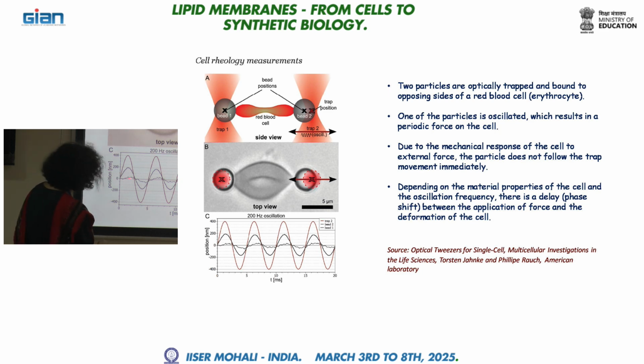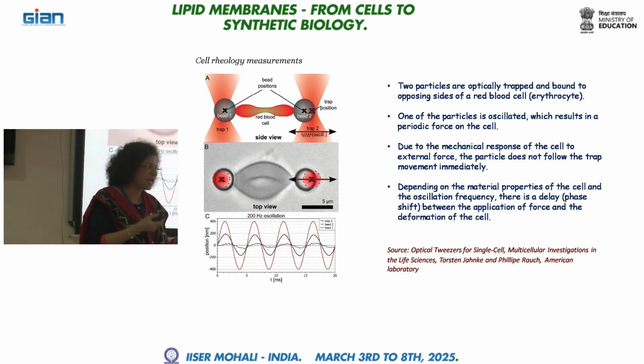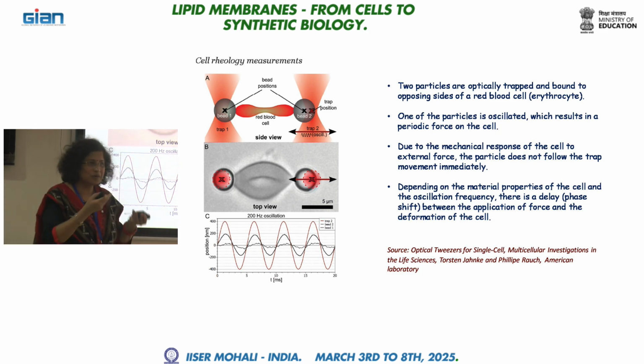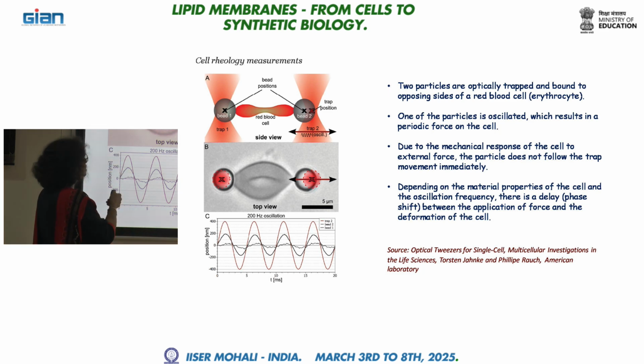Now why is the dotted line not moving in the same phase as the signal or the first bead? Simply because the movement that it has to feel has to be now transmitted through the red blood cell, and thereby the mechanical properties of the red blood cell come into play: how elastic is it, is there some mechanical motion information being lost by the time it comes to this bead. And thereby you see a phase lag, and the amplitude is much smaller.